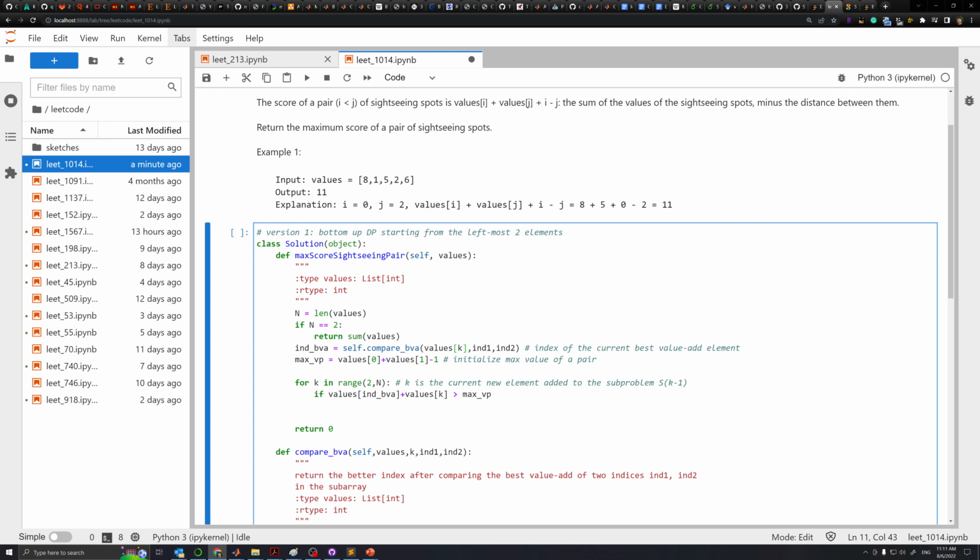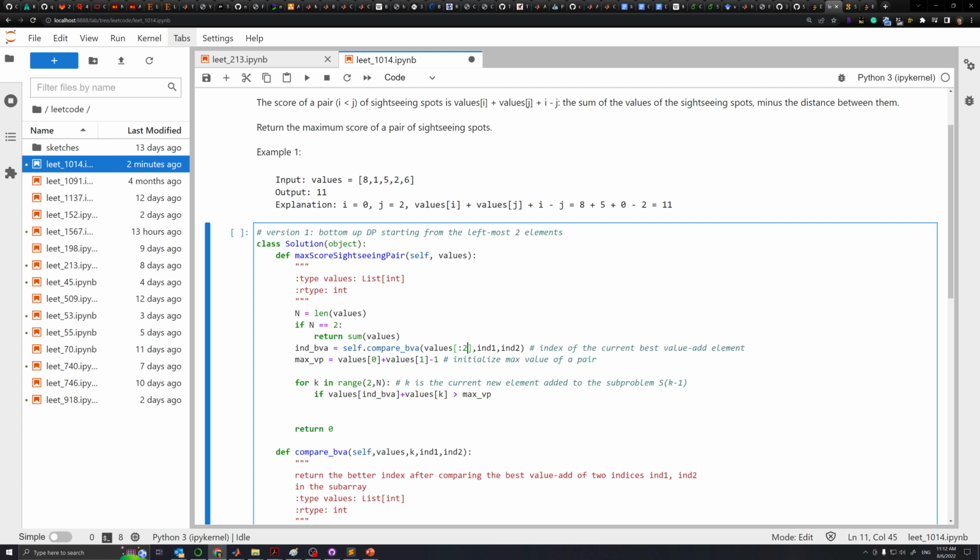Let's not send a huge array to the function. We just send what we need, okay? So we're going to send values from the beginning all the way up to k. That'll be k plus 1, right? In this case, it'll be 0 to 3, right? No, to 2, right? That's where you want to go. You want to compare the first two.